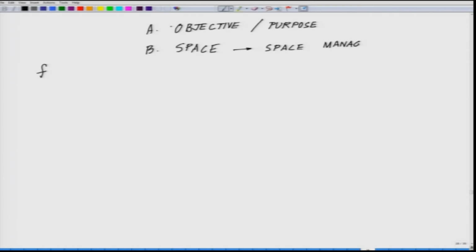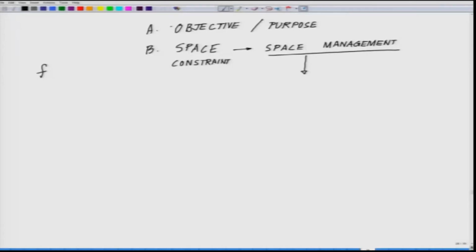Space management is very, very critical because, first of all, you are constrained by space. So, let me put it like that: space constraint, and then you have to manage the space. And if you talk about managing the space, then we have to talk about the kind of equipment, or the size of the equipment, you want to get for such constrained space. Point 2, we will again come back to this space constraint. Point 3 is your financial constraint, because wherever you set up a lab, you will always have financial constraints and optimization.